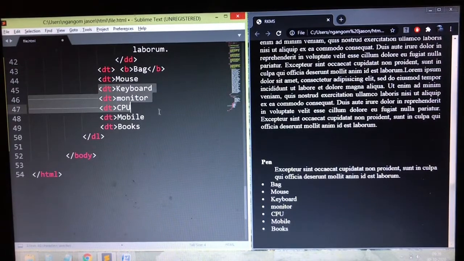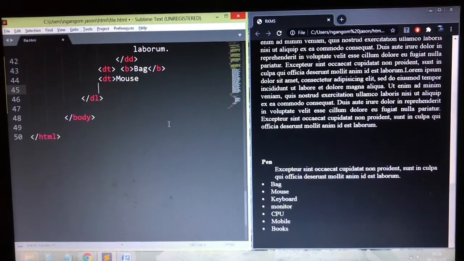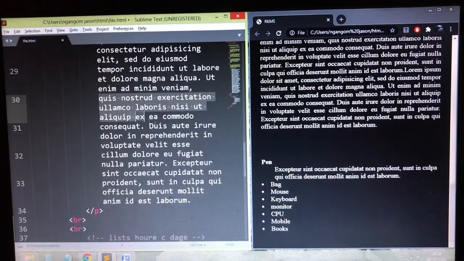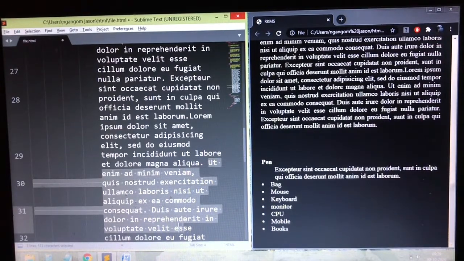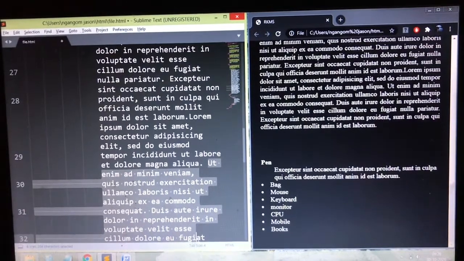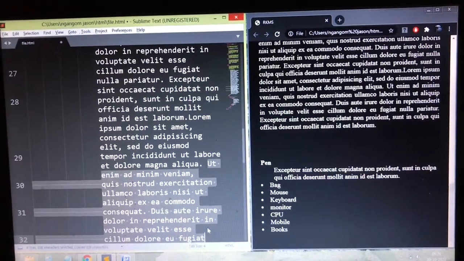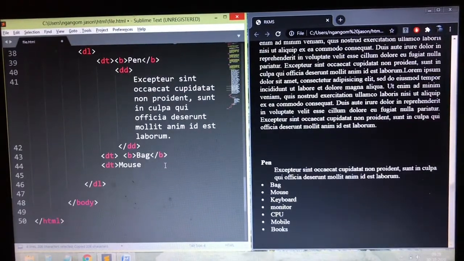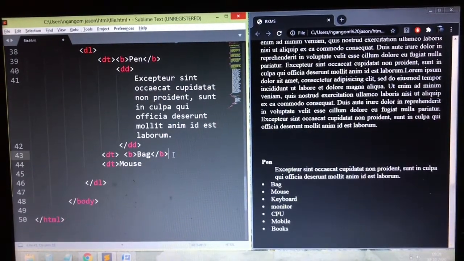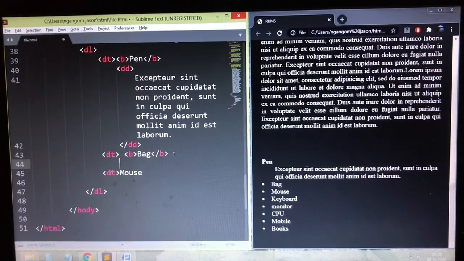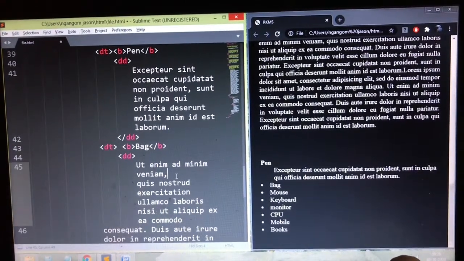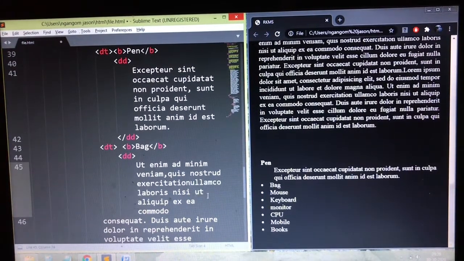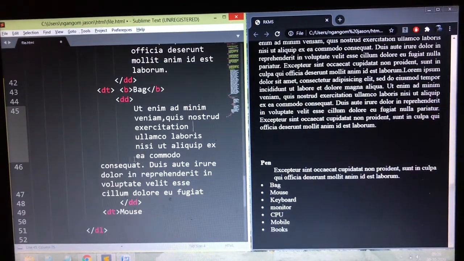I'm not going to write for all of this. Let me delete some. Okay, let me copy from here. DD. This is nothing, it's content only.